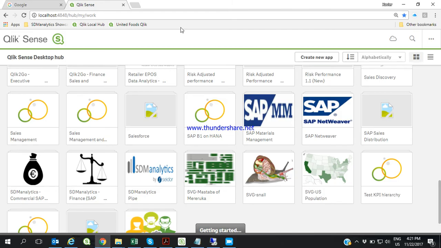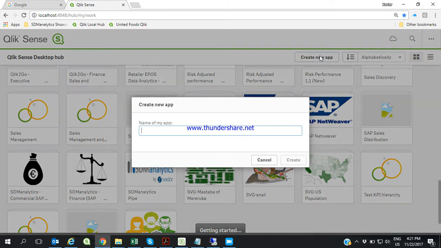And we're going to go to Qlik and we're going to do a full example. Hopefully it's going to take less than 10 minutes to do the whole thing, where we're going to connect to this data and provide an analytical environment, dashboard, visualization. So starting from scratch, I'll create a new app. I'll call this SAP B1 SQL.